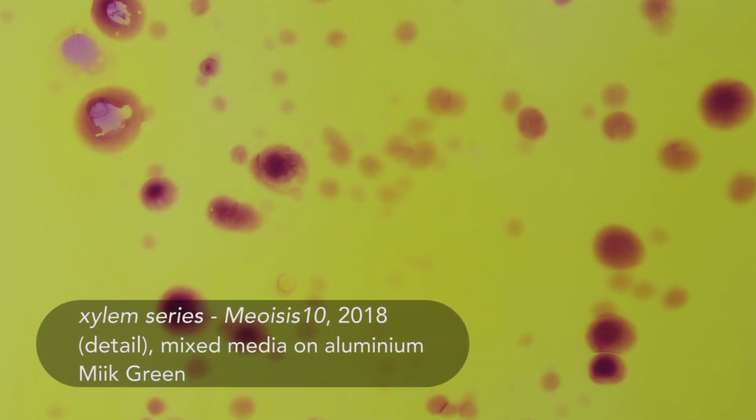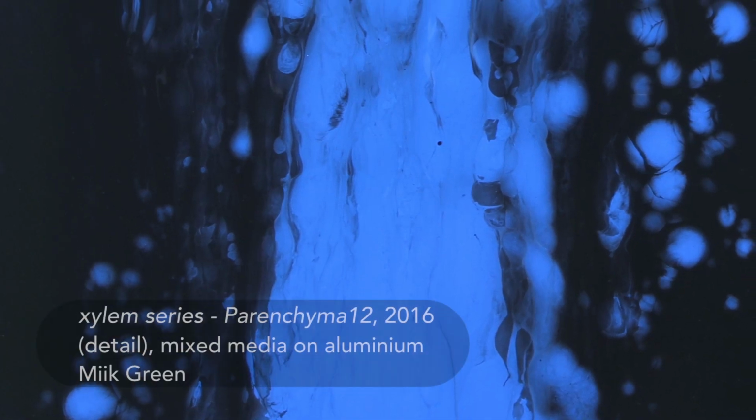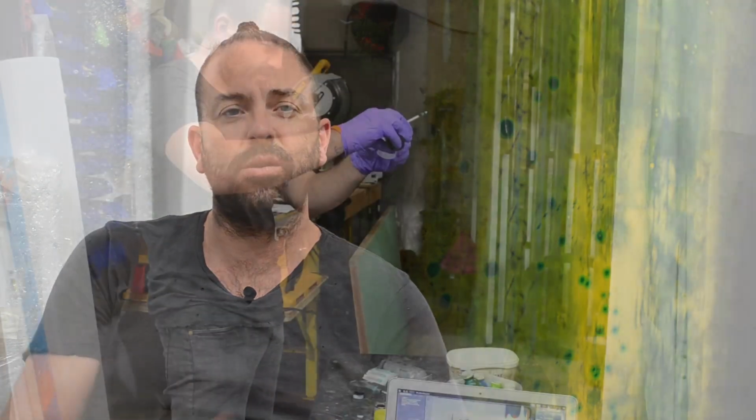So these are new works. They're still part of the xylem series, which is the idea where plants draw water through their stems. So they've got that premise of oversaturation with the resin. So they're really resinous. They've got a very translucent feel to them. And they sit within that biological sphere of the macro-micro. So it looks like you're possibly a scientist examining a glass plate or something, so you're actually looking into that cell body. At least that's what I feel when I look at the works.